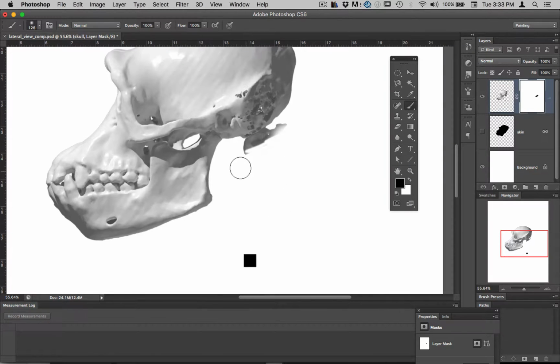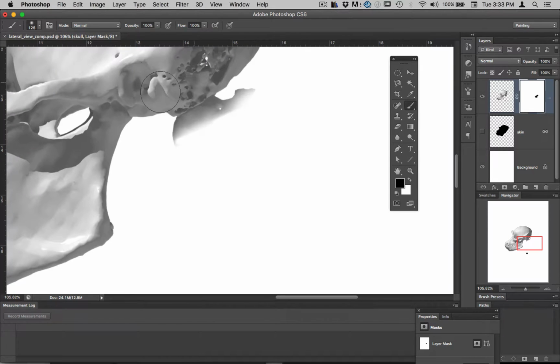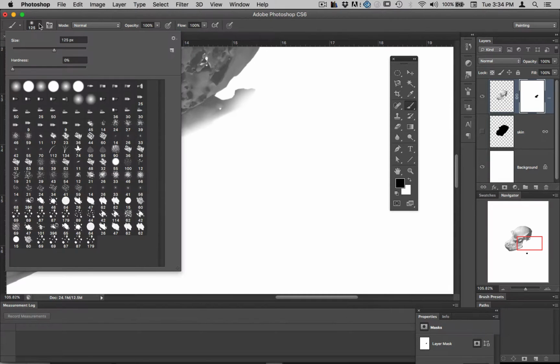Now you can see that this brush has a soft edge. It's kind of fading toward the rest of the skull. We don't want to erase the skull by accident. So when you have the brush selected, you'll see this icon up here in the top menu bar. You can just click on the brush you have selected and you can change its size here. That's the same as using the square brackets.